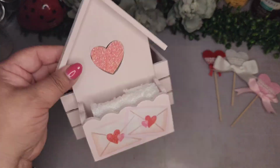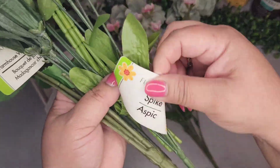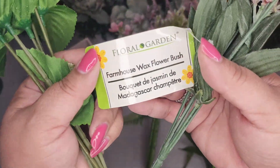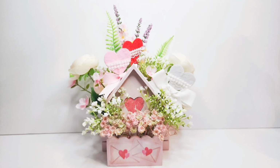So here's my little house form, and here are the flowers I'm going to use. Some of these blossom ferns and some of the spike, and this one is baby's breath from Walmart, and some of these farmhouse wax flowers from the Dollar Tree, and then these are ranunculus from Walmart. So pretty. And here's how it looks, and a closer look at the final reveal.